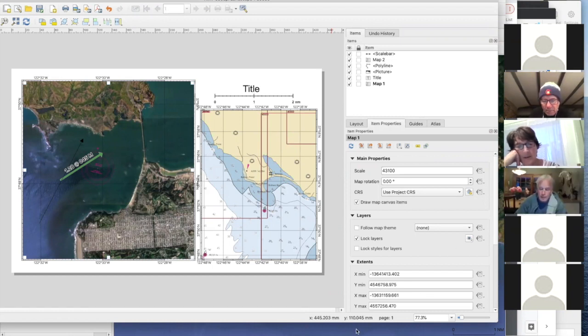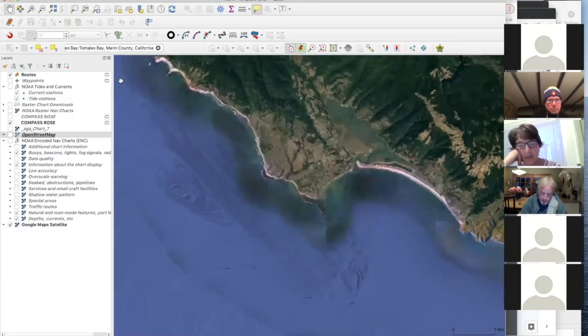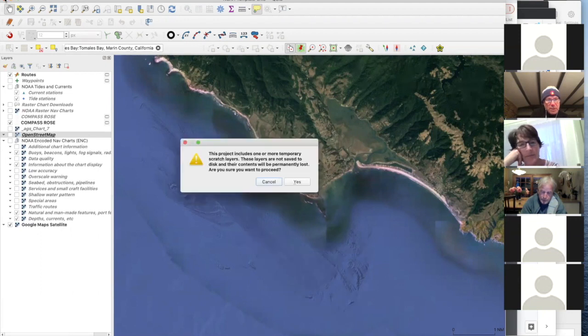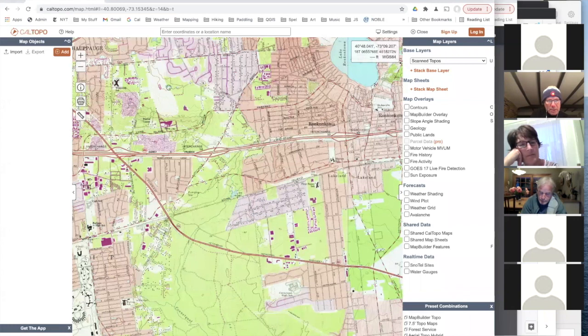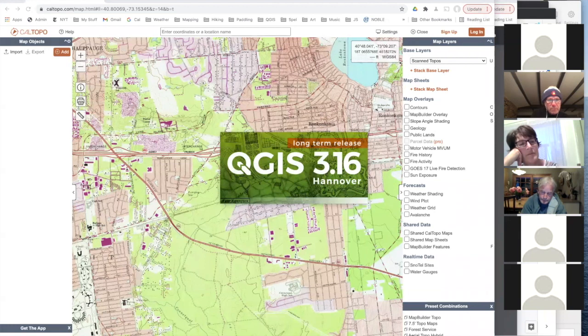One last question. When we close the program and we open it again, it starts from Boston. Well, you have to save the project. Save the project, and then basically you can go to that project, and then it starts from that project. Right. I'm going to close this now. Notice that I haven't saved all my temporary layers, but let's ignore that. Am I sure I want to proceed? Yes. So now I'm going to reopen QGIS.